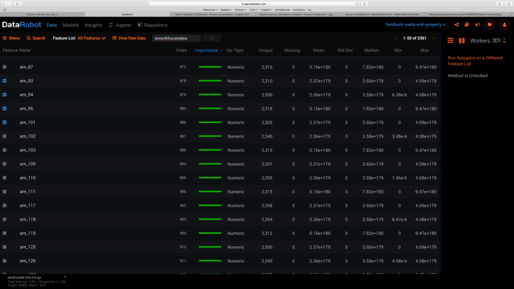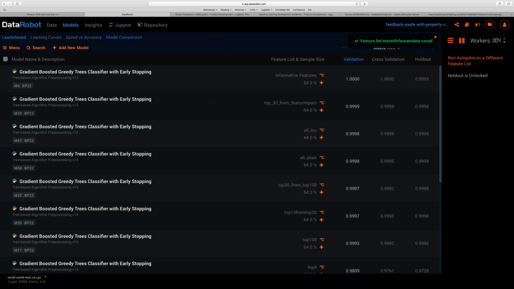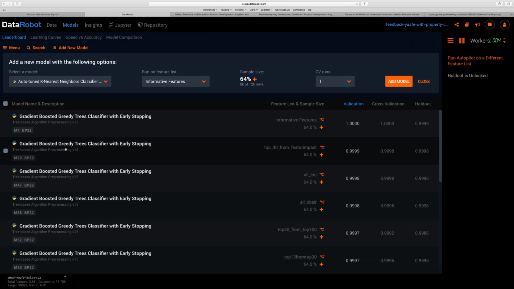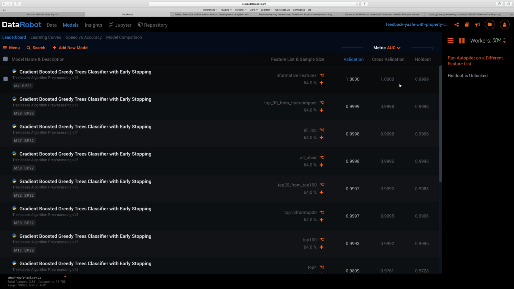And then after I do that, I could go to the models and create a new testing. Let's say I'm picking one of the testing I already have with a good result. Let's say a gradient. Actually, it doesn't matter. Just for the sake of demo, I pick one, and I can use the feature list that I just created. Maybe I didn't save it. Yeah, I saved it. So test with 4 AM data. When I do that, I can just say add a model, and it will start the training. As you can see on the right, the training started.